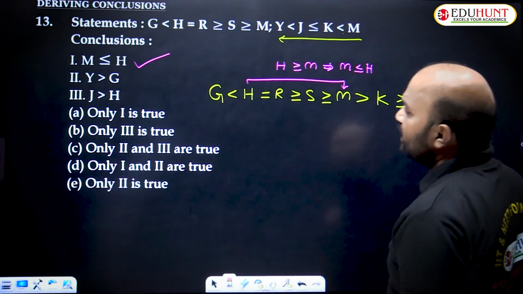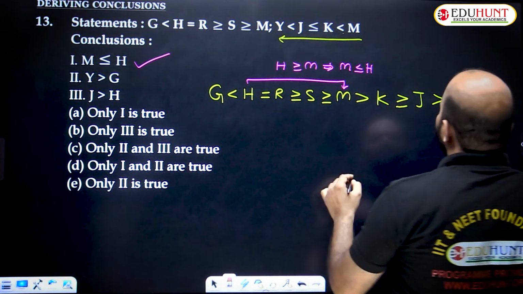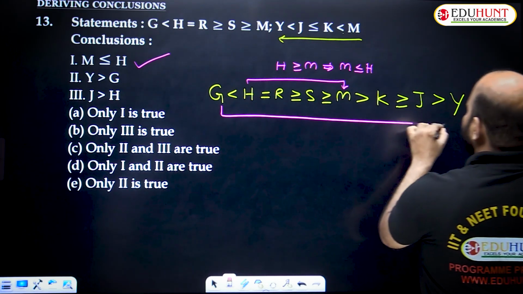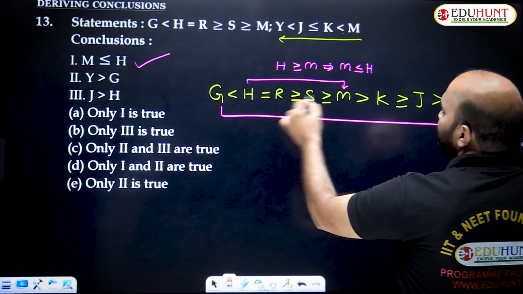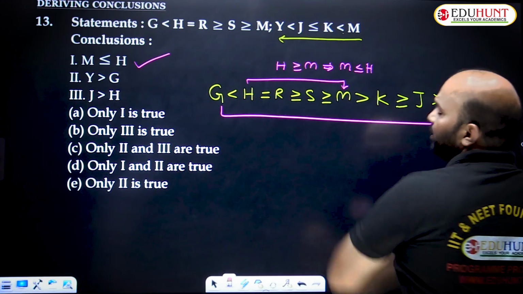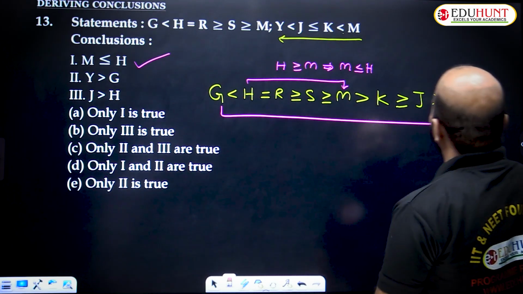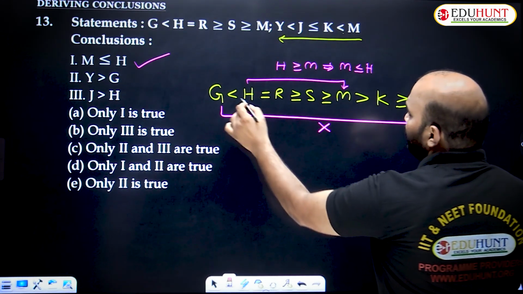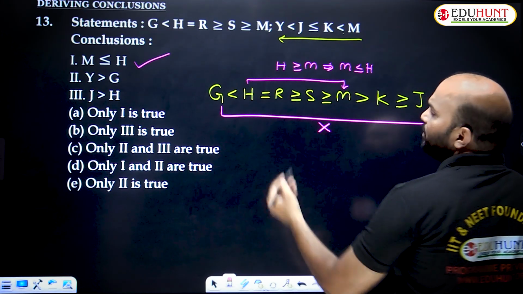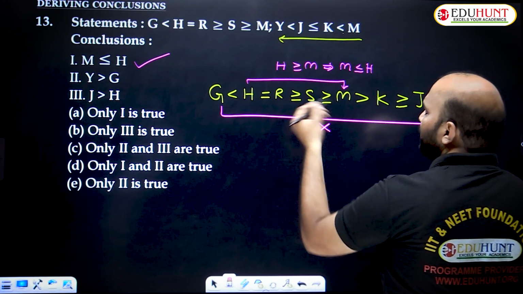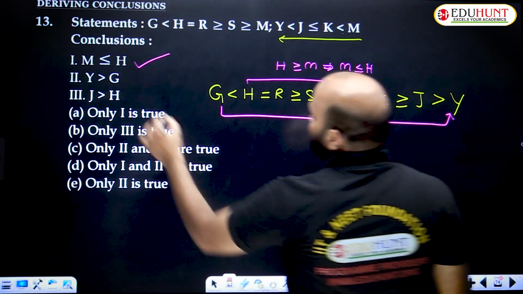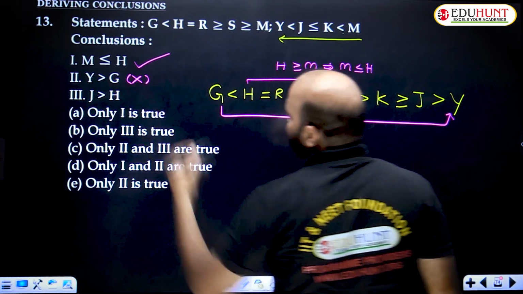Second one, Y to G. So G to Y applies. G to Y, how many symbols are compared? 1, 2, 3, 4. Once opposite symbols are coming, the relation can't be determined. Already we got opposites here: less than, equal to, less than. Again less than, greater than, opposites. Less than with greater than or equal to is also considered opposite symbols. So once opposite symbols come, the relation can't be defined.